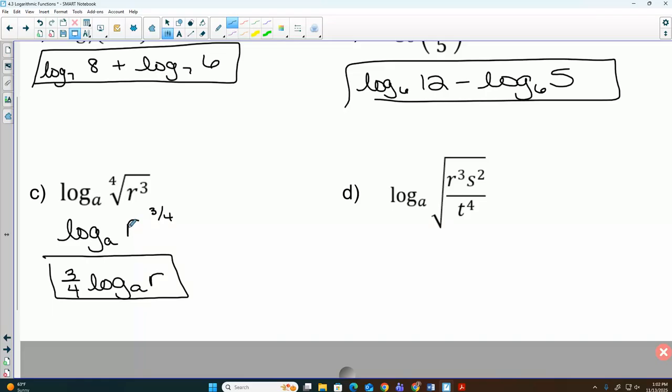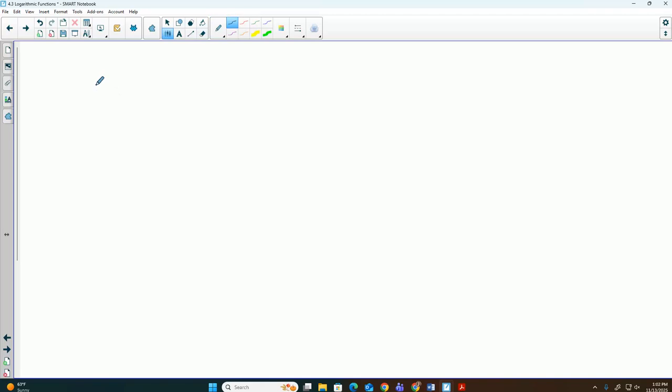Final one. Actually, can I do this one tomorrow? I'm going to stop here and do this one tomorrow. There is a handout posted. I want to make sure I give you enough time to work on that. So, the same handout that was posted yesterday, but you are doing day 2 of it. It's like 10 questions.